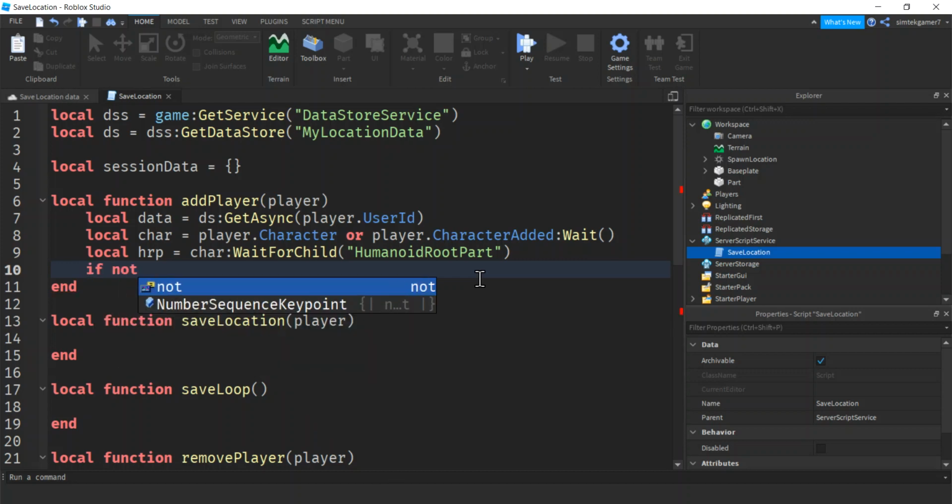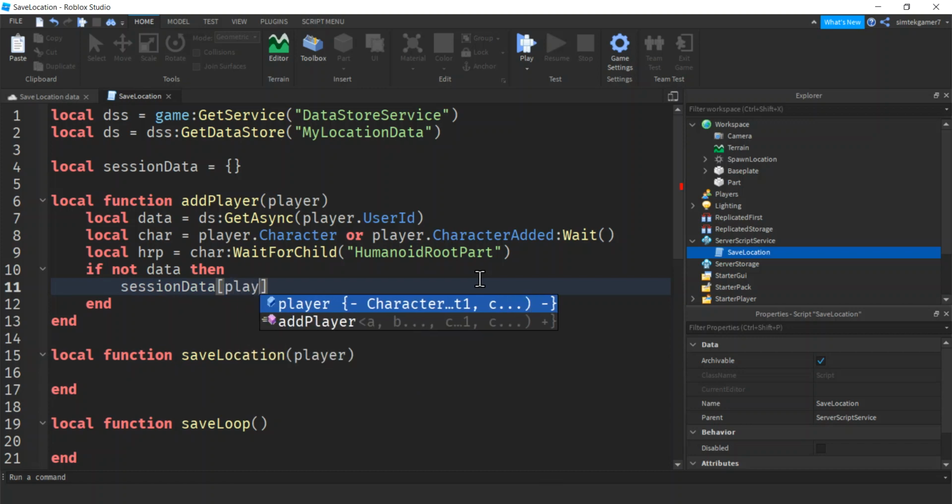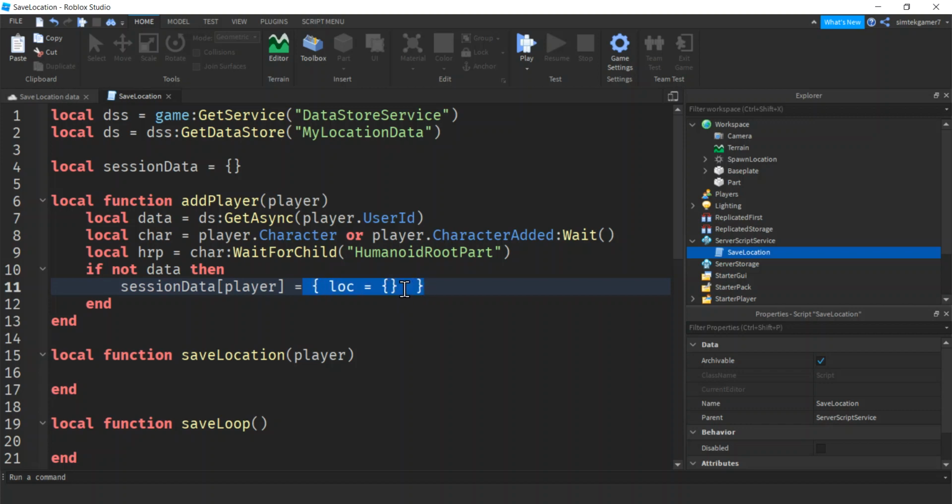So we're going to say if not data, then session data player will equal, we're going to make this table with Location, right? That's the key. And then these are all curly brackets. So I have two sets of curly brackets. So this is a table inside of a table, right?